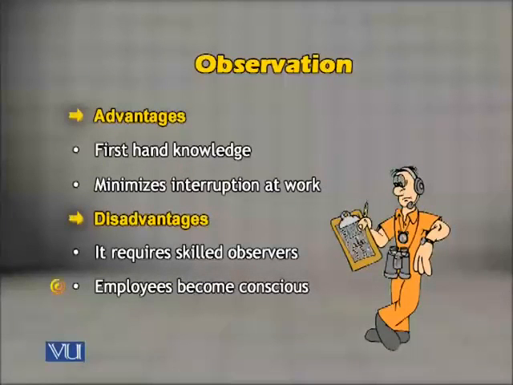Another disadvantage of observation is that the employees become conscious that they are being observed. So when people become conscious, their behavior may change. The behavior may change into lesser performance because a person may become nervous that he or she is being observed. If the person becomes nervous, then the performance will go down. Whereas another effect can be that a person feels important and feels more confident and wants to show that he is a better performer than he actually is, so the performance will go up. So it can be affected. If they know that they are being observed, their performance or behaviors may be affected.